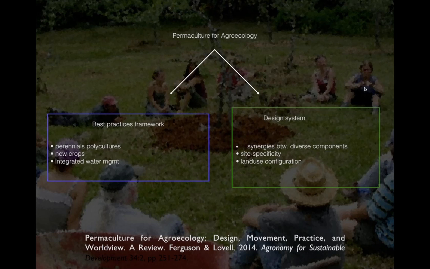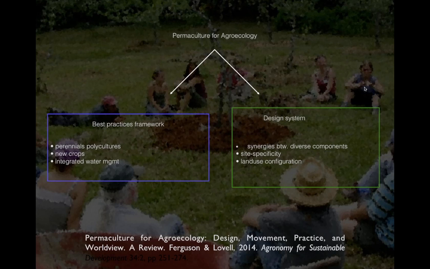One of the major emphases is diversity, and in particular having diverse kinds of farm enterprises and diverse land uses, where we can not only have the resilience that comes from having many strategies instead of just one strategy, but also look for synergies between different businesses or different land uses in order to replace some of those inputs of labor and energy. And also approaching the creation of farming systems in a way that's very specific to the particular landscape that we're operating in, rather than dropping in a pre-existing template.